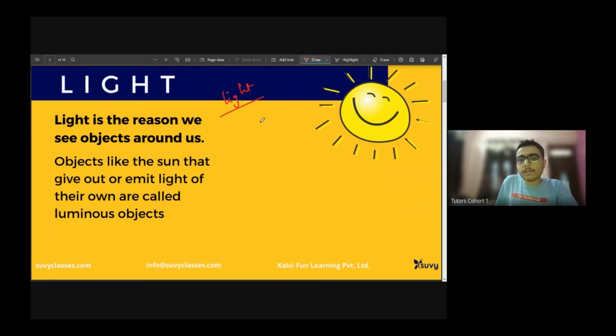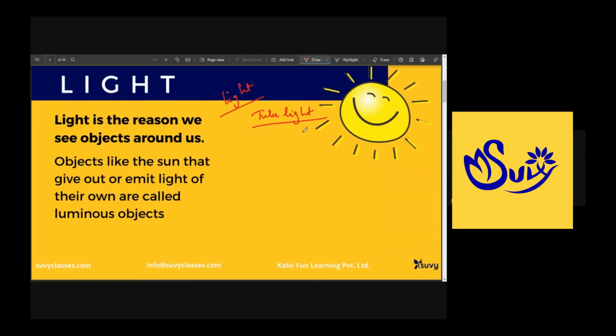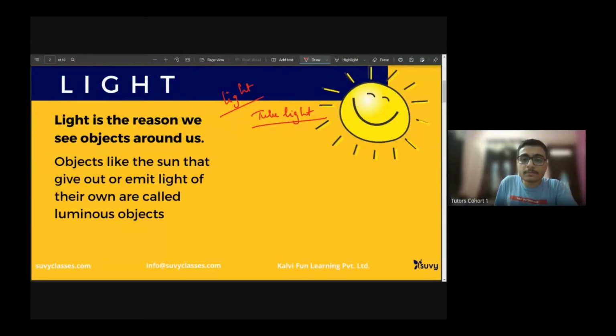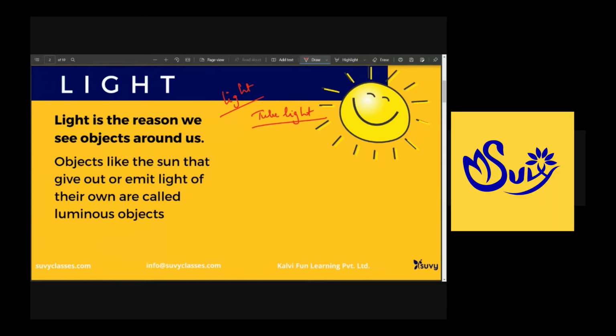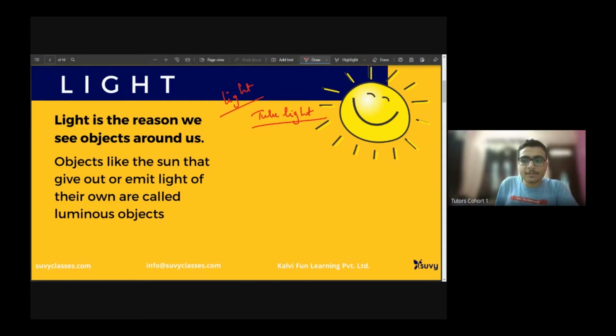Do you have a light nearby you? Do you have a tube light in the room? Sir, some kids think their shadow is a friend. Huh? Friend, sorry. No, sir. If a small kid sees the shadow, he will think that it is a black friend. Yeah, you are right. We'll discuss shadows in the coming slide. Very right. Yes, that can be a general observation of a small child.